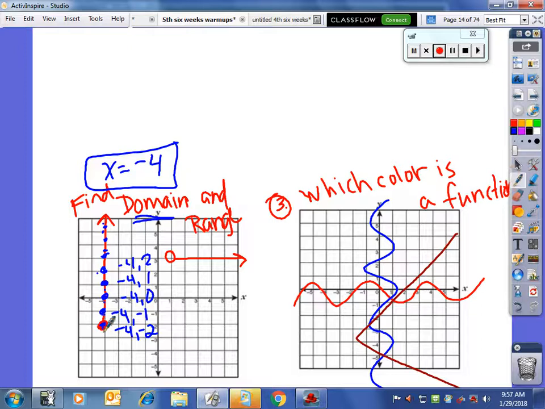Now range is a little bit different. Range is the top and the bottom. Well, the top goes on forever. But it definitely has a lowest point. And again, range is not about x's, so I don't care about the negative 4s anymore. I'm looking at the y values now. What's special about this y value? It's the lowest one you're ever going to have. This line segment's never going to go lower than a negative 2 on the y numbers. What are all the other numbers doing compared to negative 2? They're increasing. They're getting bigger. So for the range, all the y values are greater than or equal to negative 2.